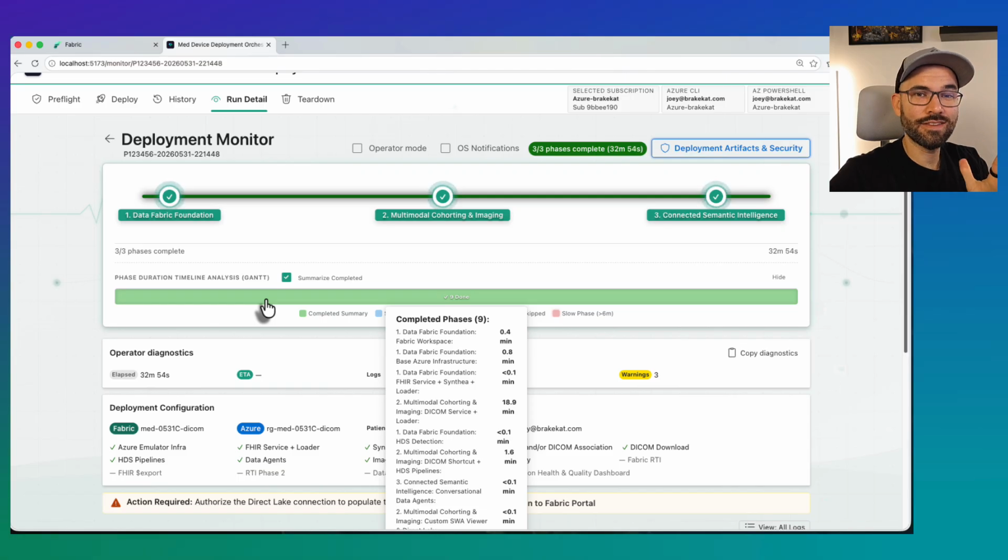That still takes about 30 to 45 minutes depending on how many patients you simulated, and also the fact that it has to pull apart all those images from the TCIA and then understand what's inside of them and then put them into a database.